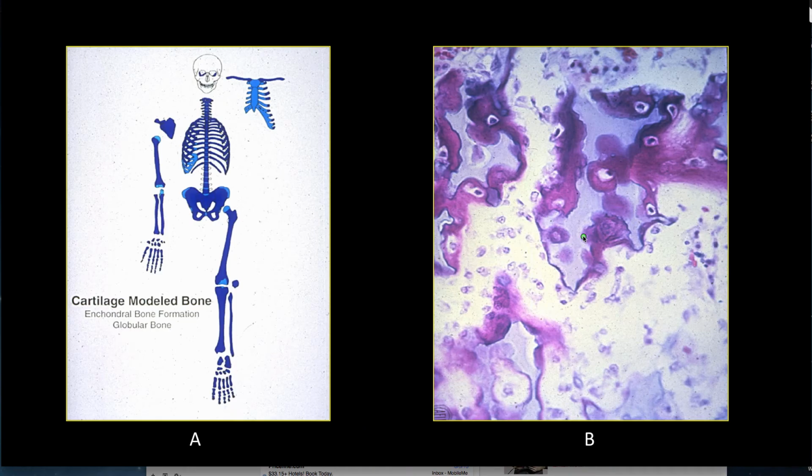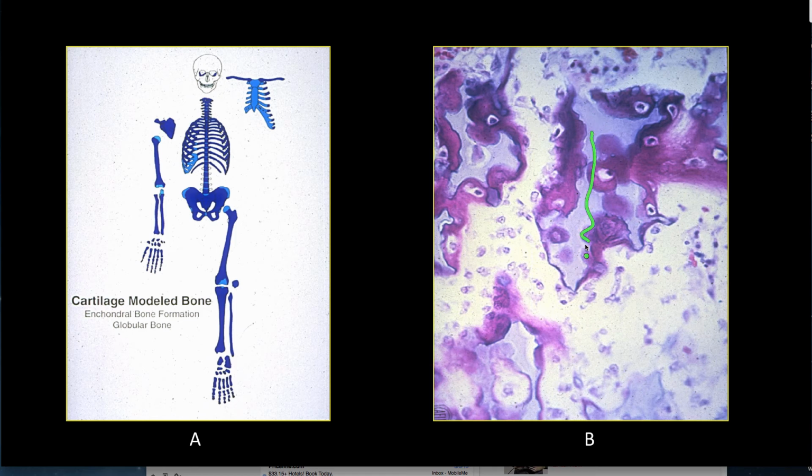The rest of the skeleton forms on cartilage models, as you see on slide A. Cartilage in each of these bone models goes through a maturation process to be described in the section on the growth plate. The cell biology of cartilage maturation is complex and will not be discussed here. Ultimately, cartilage cells die an apoptotic death, initially in the primary center of ossification and usually in the middle of each cartilage model bone. As they die, the cells leave behind a network of calcified cartilage, the blue staining material you see in the photomicrograph on the right.